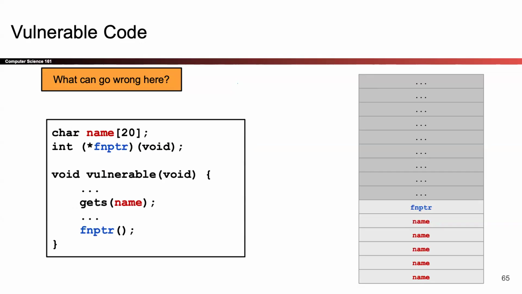It could be, and this is the real one that usually gets you, a function pointer. Let's suppose there's a function pointer stored in memory right after that array. And at some point, the program is going to call that function pointer. Why is that really dangerous? Why does that give the attacker a lot of power? Yeah? If there's any other vulnerability that lets them add a function into memory, and they can change this pointer, they can always point to their own function.